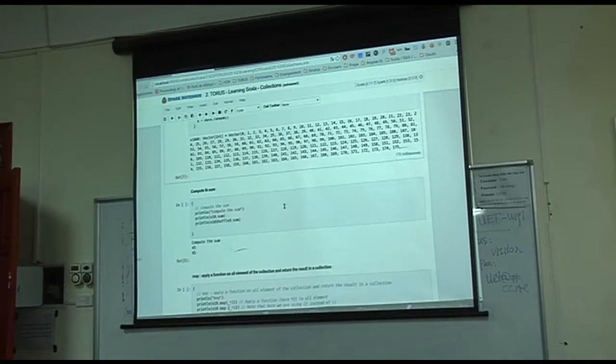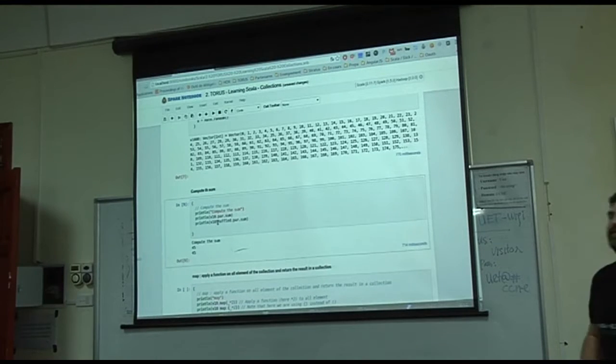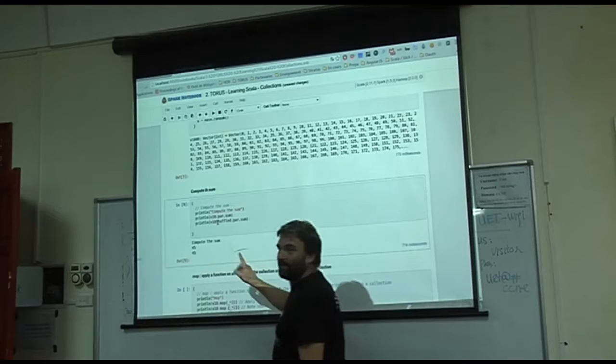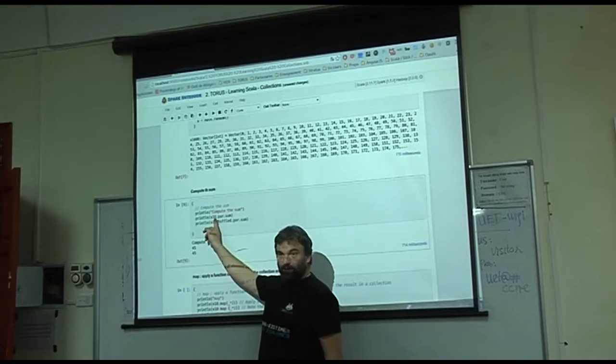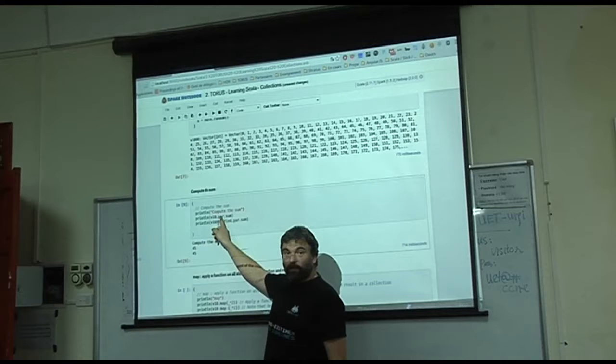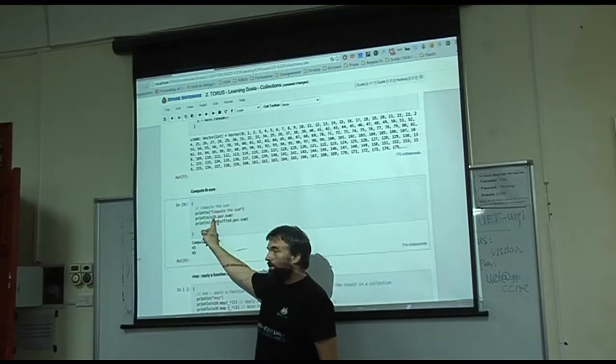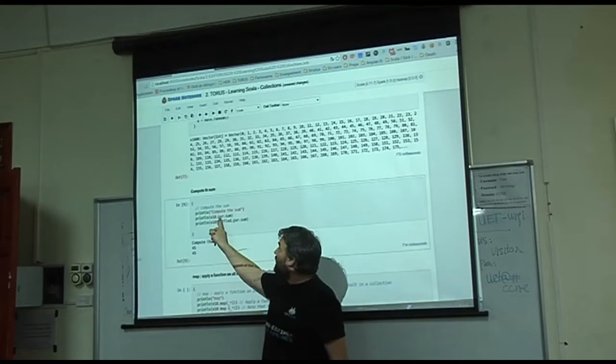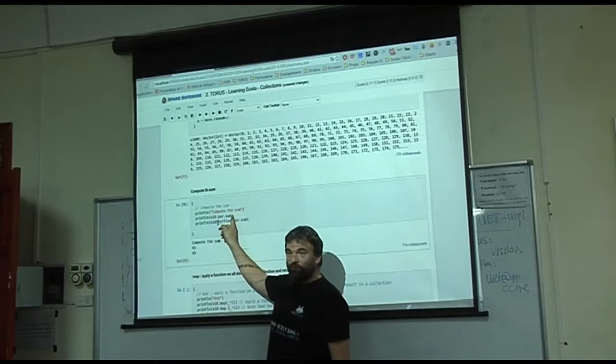And I can even use magic keywords, which is .par. V10.par.sum, which means the vector in parallel does the sum.